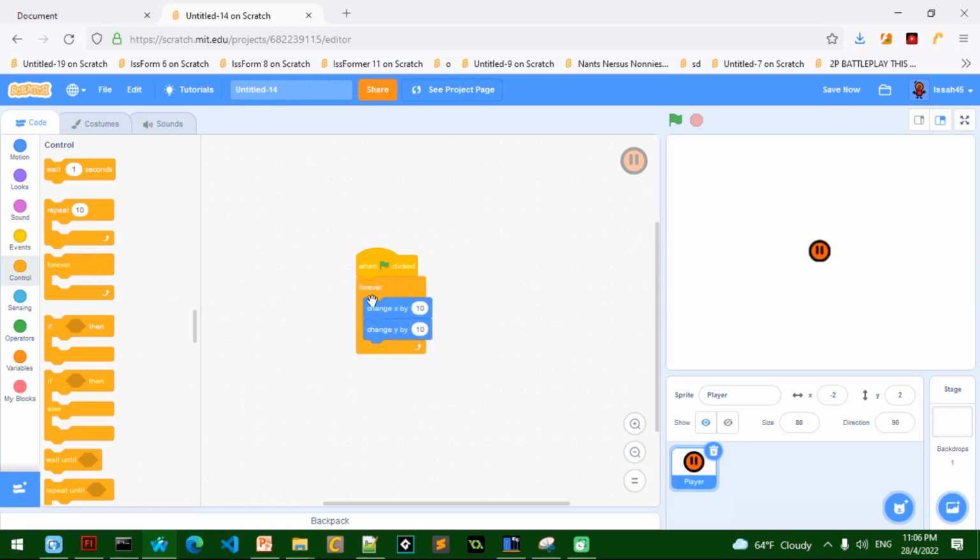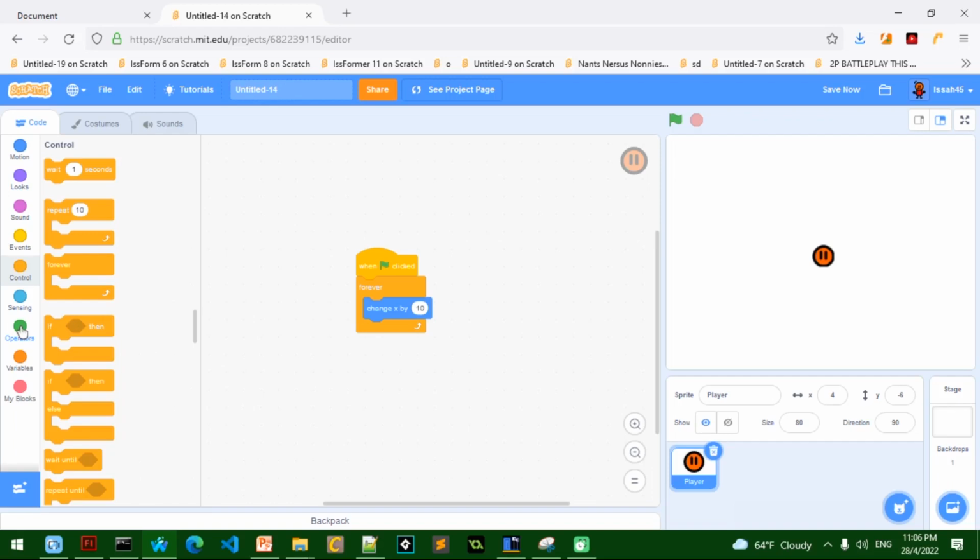Now if I put them under the when flag clicked and I go, it keeps on doing it forever. So now I'm just going to drag it back to the center. And I'm just going to remove the change Y by 10 by dragging it onto the place where you select blocks.